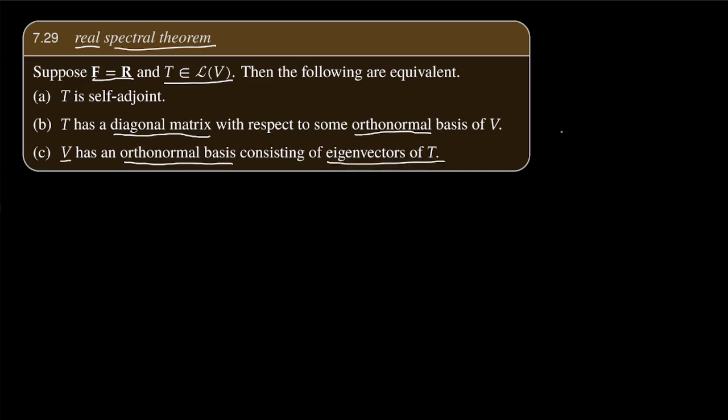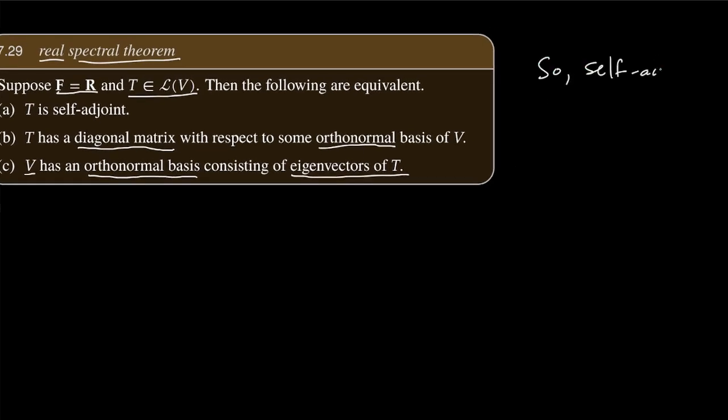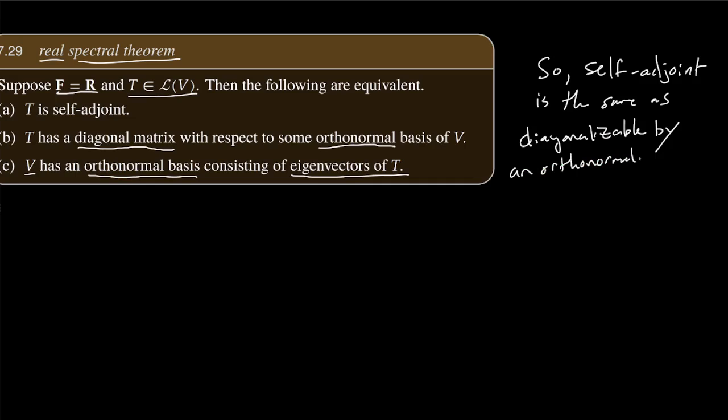In fact, what this says is that self-adjoint is the same as diagonalizable by an orthonormal basis of eigenvectors. That is, it's the nicest possible type of map. So, if you want to say, hey, when can I make my matrix diagonal, like the simplest kind of matrix possible, the easiest possible type of operator, something that just acts like multiplication on basis elements. Well, when can I do this with respect to the nicest possible type of basis? That is a basis that is orthonormal and all eigenvectors for my mapping. The answer is when it's self-adjoint. So, the nicest possible types of operators are the self-adjoint ones.